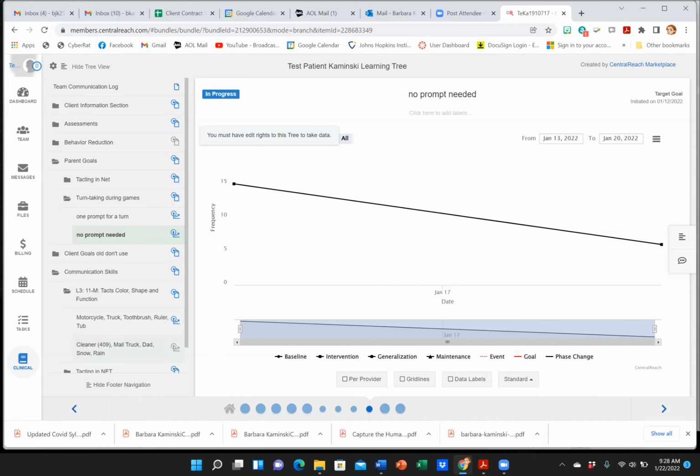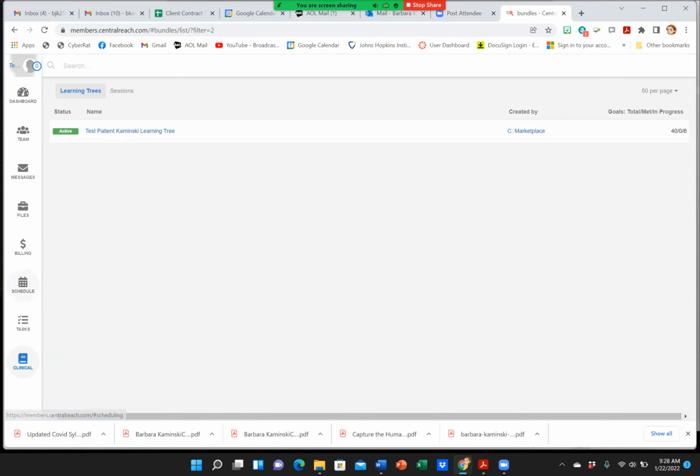Okay. All right. The other thing I want to show you in clinical is this other tab called sessions. Depending on how the clinician has set up the collection of data for your parent targets that are required by TRICARE, you may or may not have access to an actual data sheet for yourself to just come in and record data yourself. Depending on the goals, some of the goals involve the BCBA actually checking your implementation. So they might watch you do something and give you corrective feedback about that, and keep track of how often they have to give you corrective feedback, things like that.